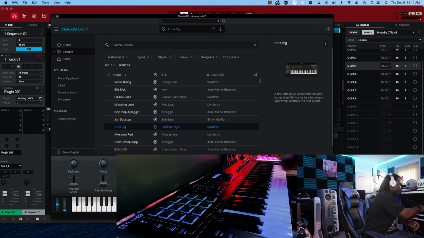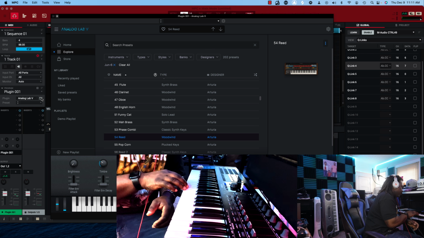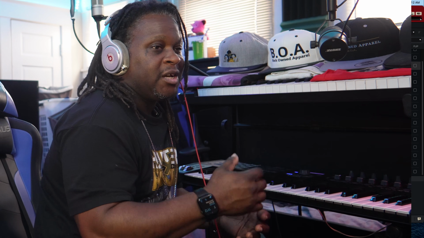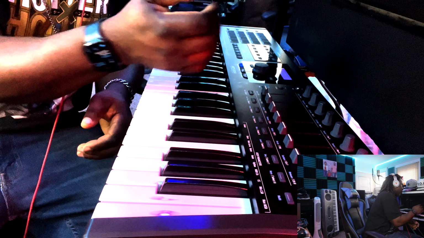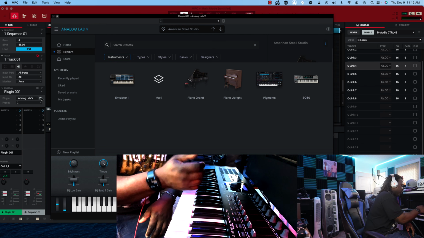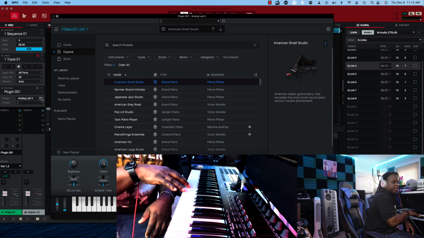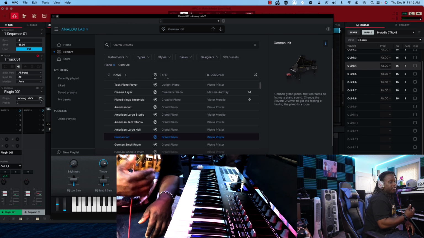Now, not only can you scroll the jog wheel to go through presets to find what it is you want, as I'm doing right now, there's even a faster way that you can use this keyboard to find the sound that you're looking for out of the 7,000 potential possibilities that comes with Analog Lab 5. On the keyboard, if I'm in the category view, I can quickly select piano, which would then bring up all of the piano presets currently in the computer. So I can scroll through any type of piano I want.